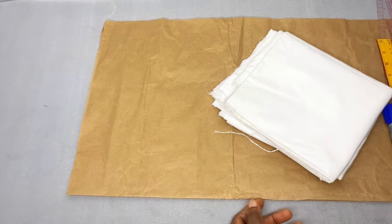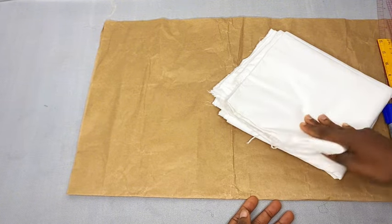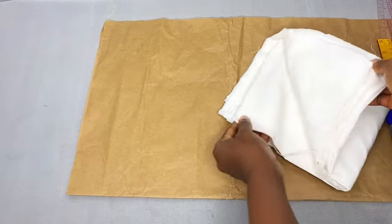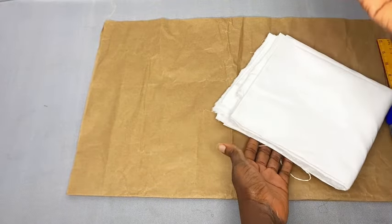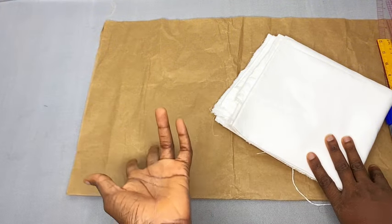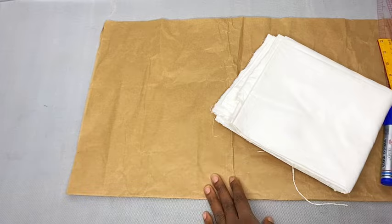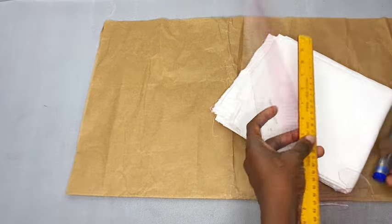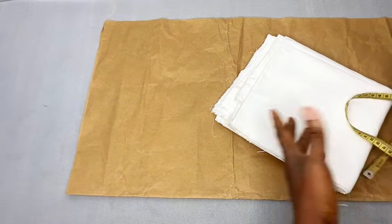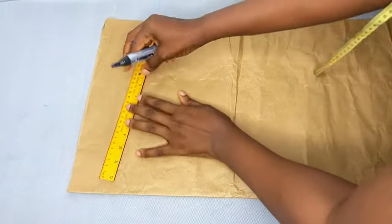So in making a shirt, here are the things we are going to need: normal cotton fabric — not stretchy at all, just pure cotton in any color of your choice — pattern paper, because you have to draft here first before transferring, your rulers, marker, scissors, and tape. Once you have all this, let's begin by marking out our starting points.